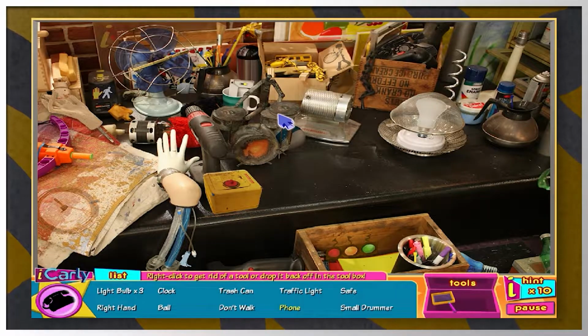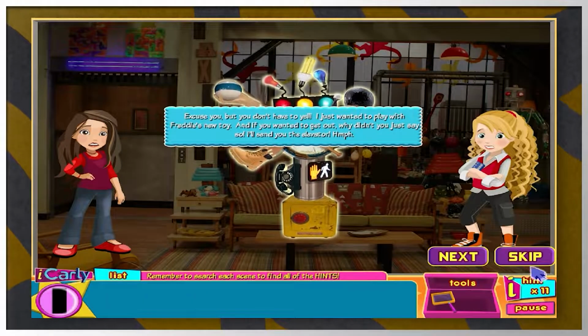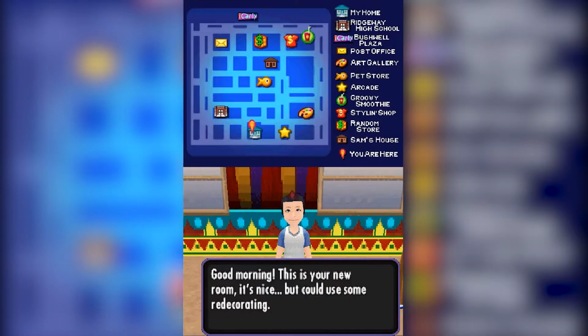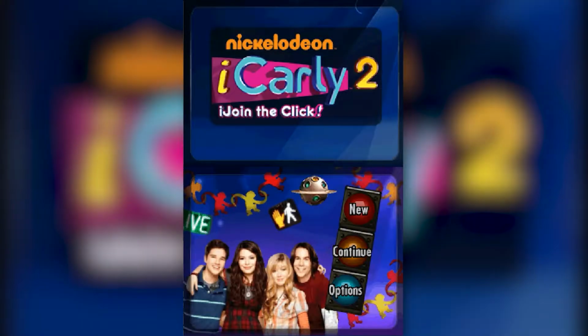This ain't even in Tunes, these are just pictures of the real set. Oh, now they're in Tunes. So I'm just kind of expecting much of the same game as the first one, but with more minigames and a new story. Wait, what the f is that?